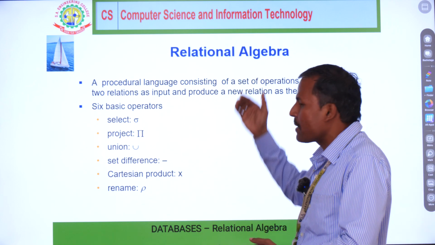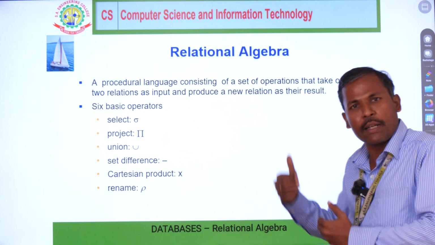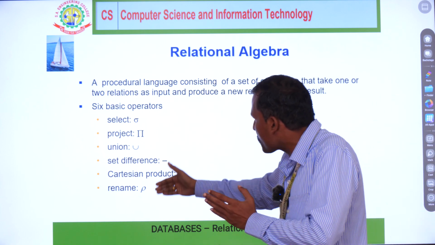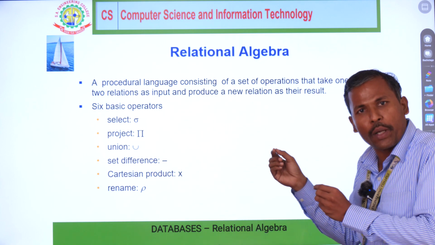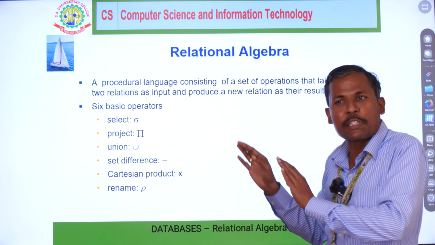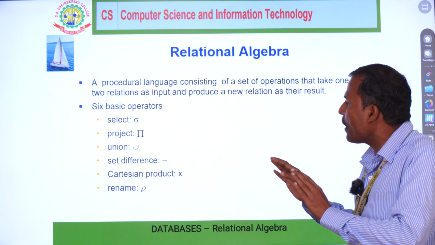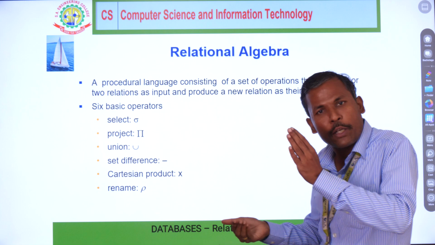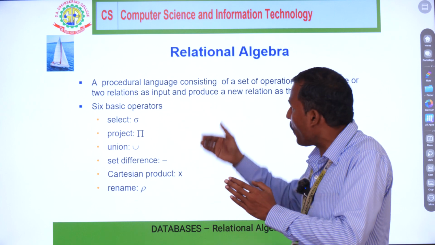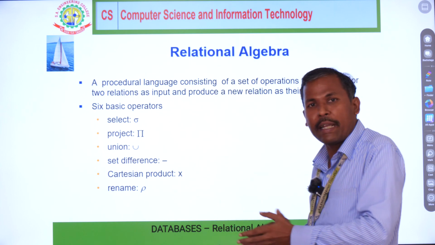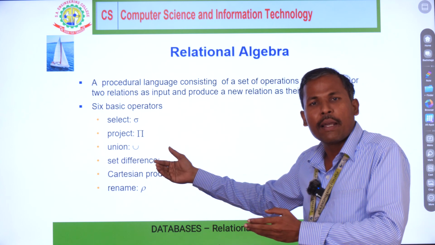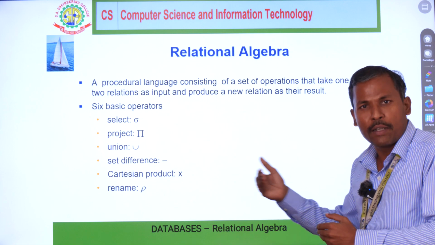So what is actually relational algebra? It is a procedural language consisting of a set of operations involving all these operators that takes one or two relations as input and produces a new relation as a result. So this is what a relational algebra expression is all about. And we have already said earlier, your SQL query is converted into relational algebra by the parser and translator. So that is why we are learning relational algebra in detail. And your relational algebra is converted into machine level language by your optimizer and your query evaluation engine. That is the final output.